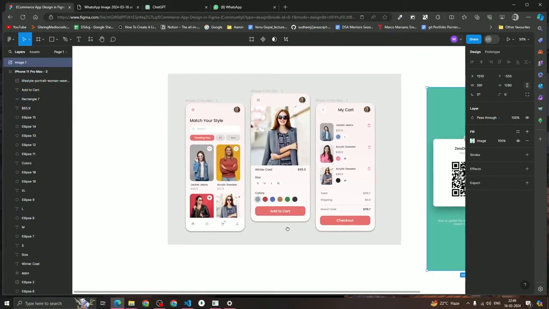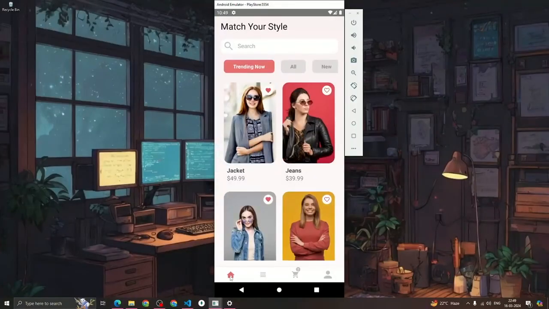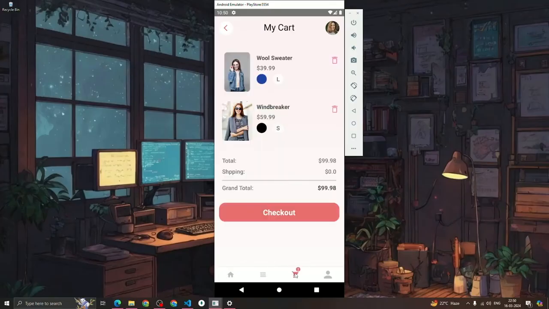And after that, in this course, what we are going to learn basically. If you're talking about the libraries and technology, we are going to use React Native. We are going to learn how to build bottom tab navigation. We are also going to learn how to build this linear gradient background using React Native linear gradient. We are also going to use React Native vector icons to show the icons. And we are also going to use Context API for global state management. Basically, how we can access the data from any component.